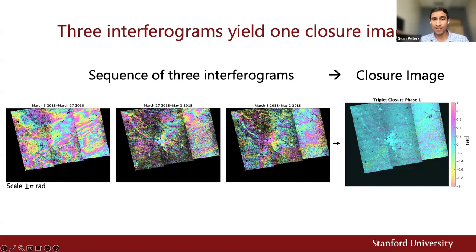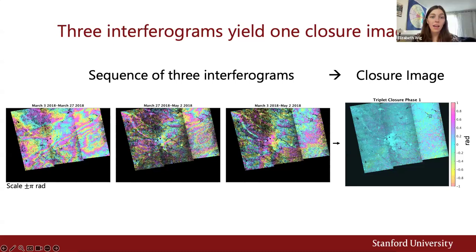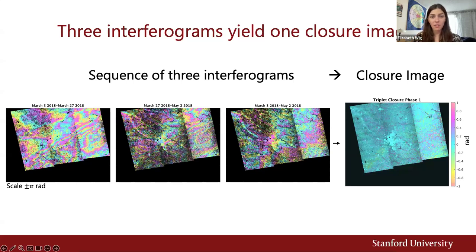We got several questions: have you analyzed the relationship between surface roughness and closure phase? And have you tried decoupling the measurement based on cover type, slope, aspect, and surface roughness characteristics? Those are all things that I think are really promising for future work. I'm starting to look at what additional measurements could augment or help this. I haven't looked at surface roughness yet, but I do think it would be really interesting to look at in the future.